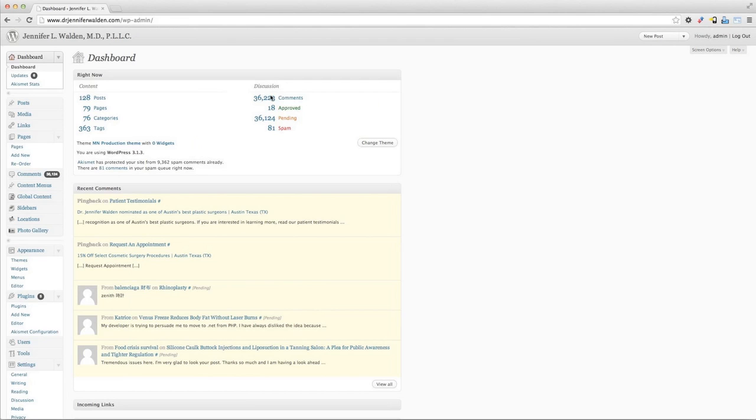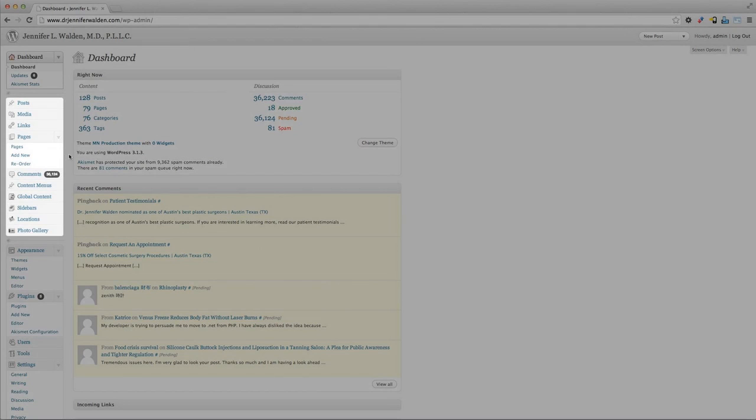Now, let's look at the way that this CMS looks. It's based on WordPress, but basically we add a bunch of features and a bunch of buttons here that allow you to add every aspect of your website. You can add and remove locations. If you have a photo gallery option, you can do that all from this one screen. So having control and being able to update your website from an admin like this keeps the website looking fresh and new, and also gives you more control over your site.